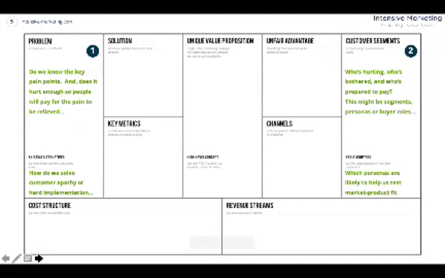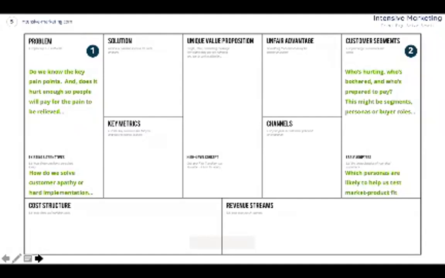So, which personas are likely to help you test your product-market fit? And just a warning there, don't always go for the obvious in terms of early adopters. Don't always go for the visionaries because they don't often reflect the large majority that you're going to sell to over time. And the visionaries, of course, will put up with a higher tolerance of flaky products or those sorts of things. They've got a higher tolerance because they see the vision like you do.